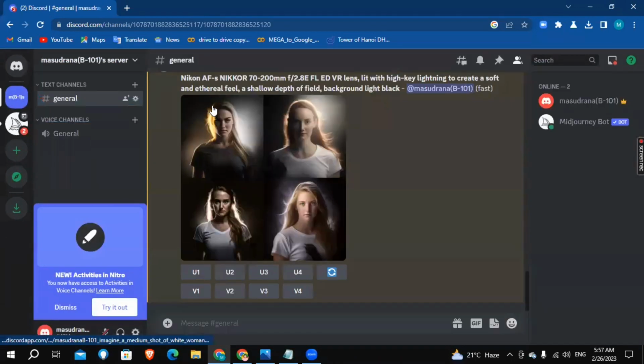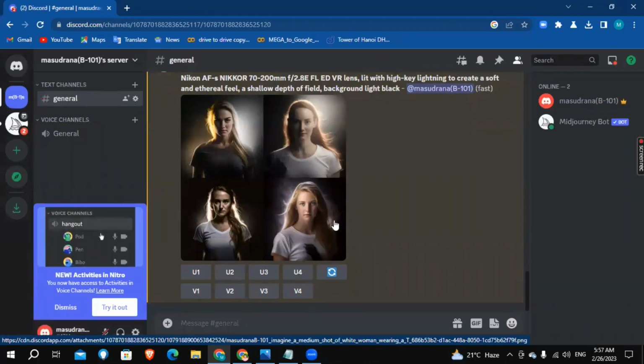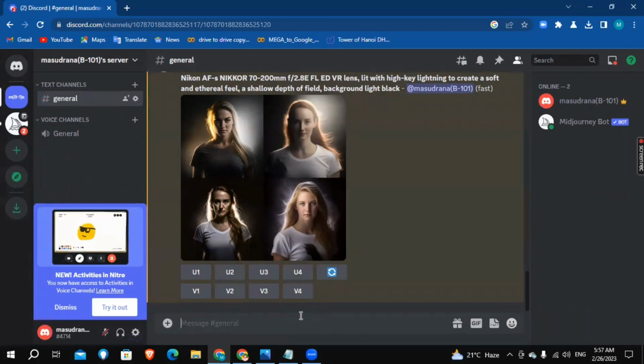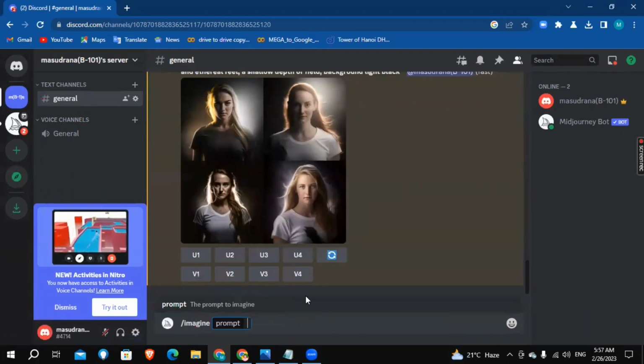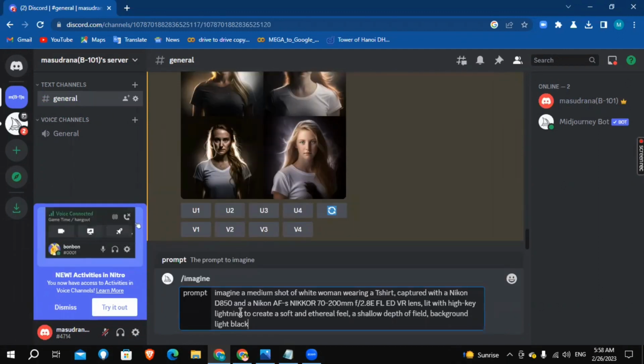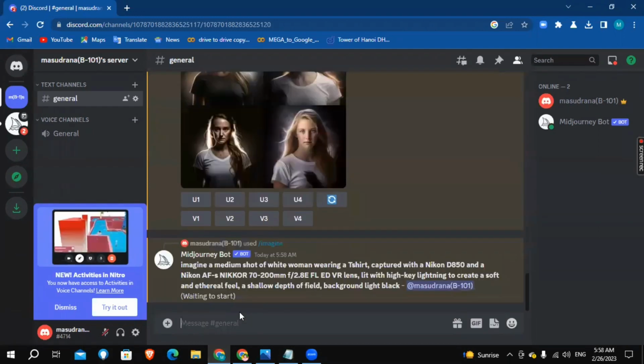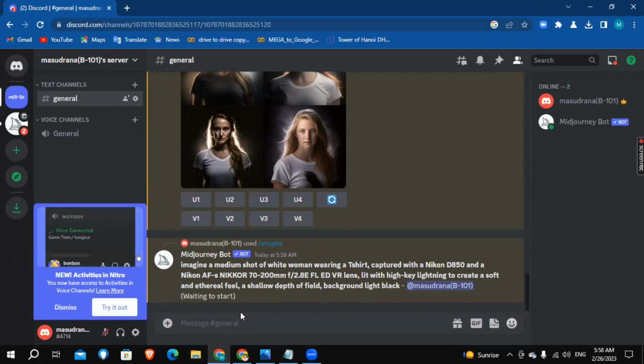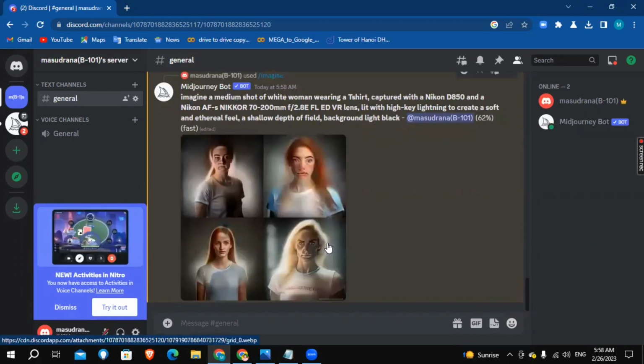Just click on it. MidJourney has a special prompt called /imagine. After you type /imagine, you will see a prompt message and click on it. Here you need to write a prompt. I found a prompt on Reddit and I just edited some of it. I have just pasted it here. Okay, I have pasted it. Now we need to run it. Let's run. It will take some seconds. Wait. It will take a little time to generate the image.